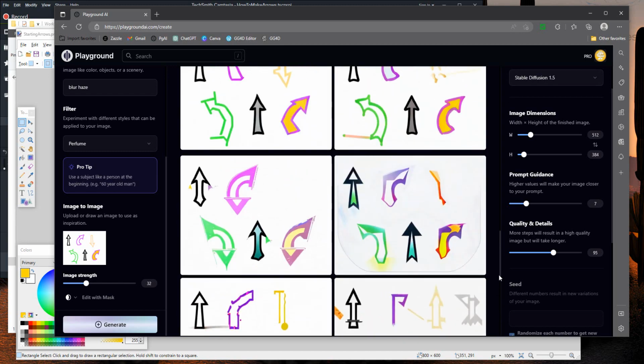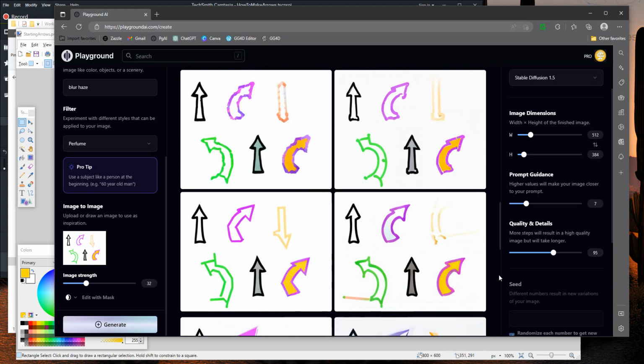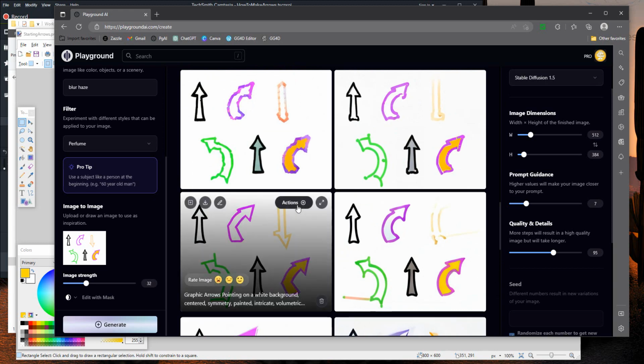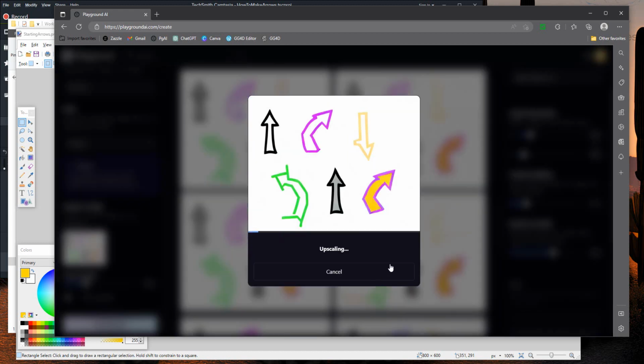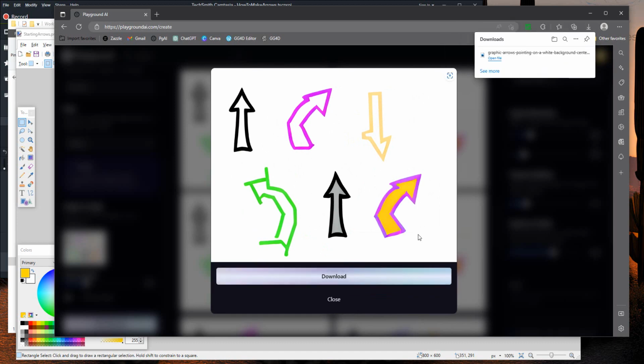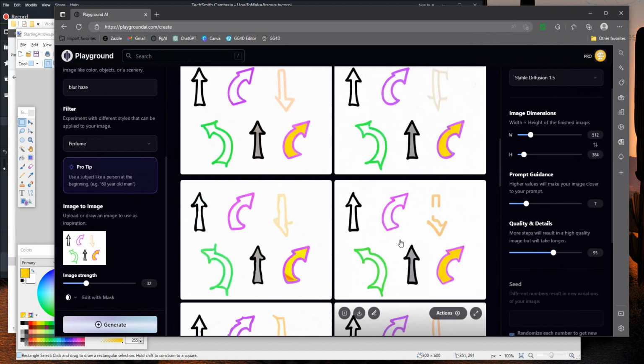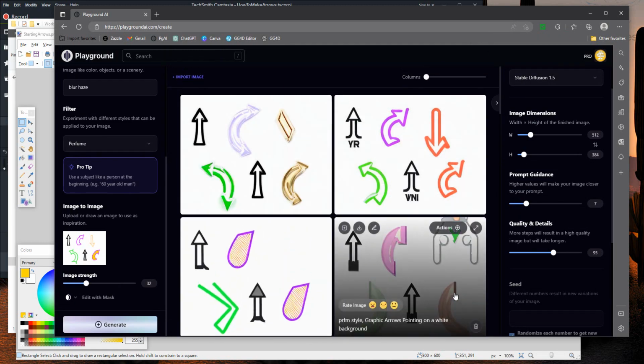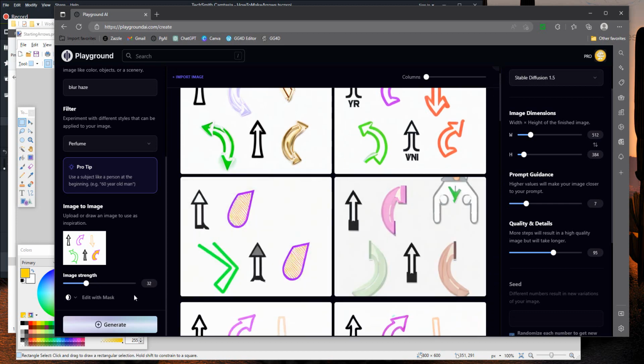So I'm going to go in there later, in about 10 minutes, and redraw some of those arrows and put a new image in. Also, I'm going to be changing the filters and getting a whole different combination of arrows, and eventually I get some really cool stuff. But if you want, you can jump ahead to minute 29. That is about 20 minutes from now. So jump ahead to minute 29 of the video and you will see the end result of me going through and trying different prompts and different filters on my image, and also changing the image to a little bit different arrow types after I've had time to mess around with it. Okay, so go ahead and jump ahead to minute 29, and I will see you there.